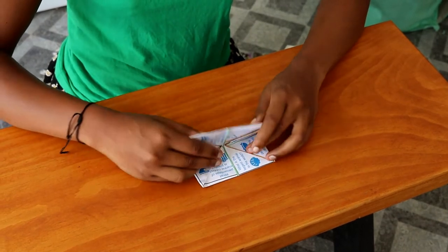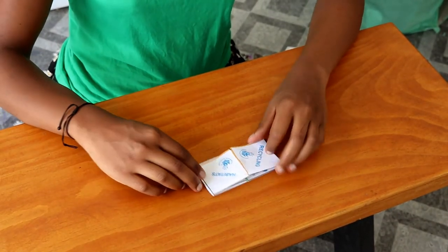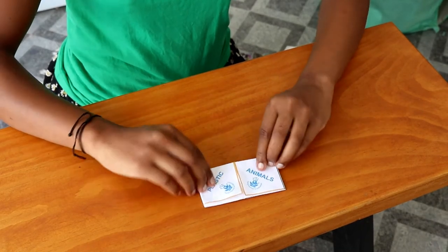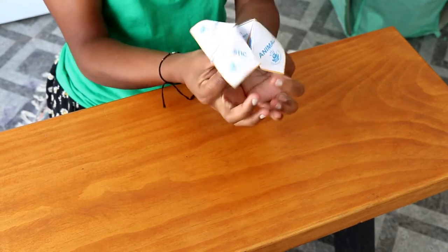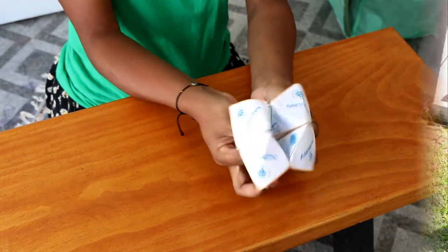Fold one side in towards the other, so now you have a rectangle. Then you can pop your fingers inside. You now have a chatterbox.